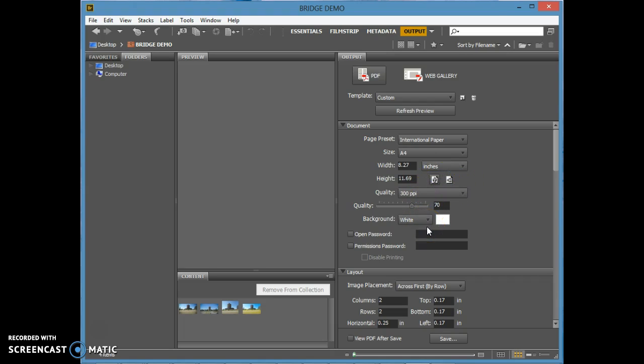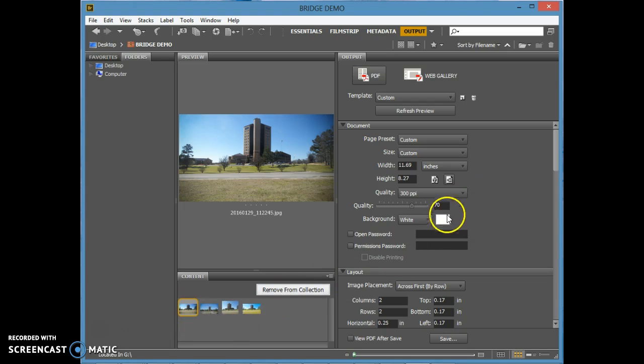Because the PDF that we're going to create is going to be viewed primarily on a desktop monitor, let's turn our orientation landscape. And also there is empty space around my image, so I can choose to make that color either black or white. I'm just going to make it black there. And then let's see what else.